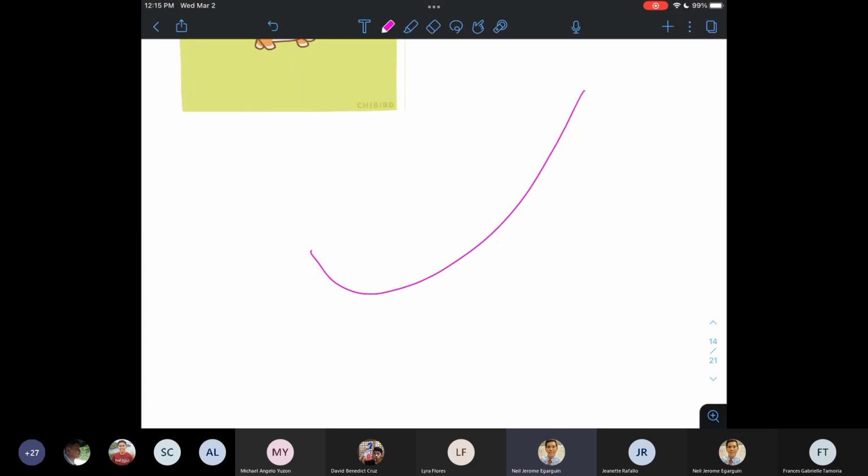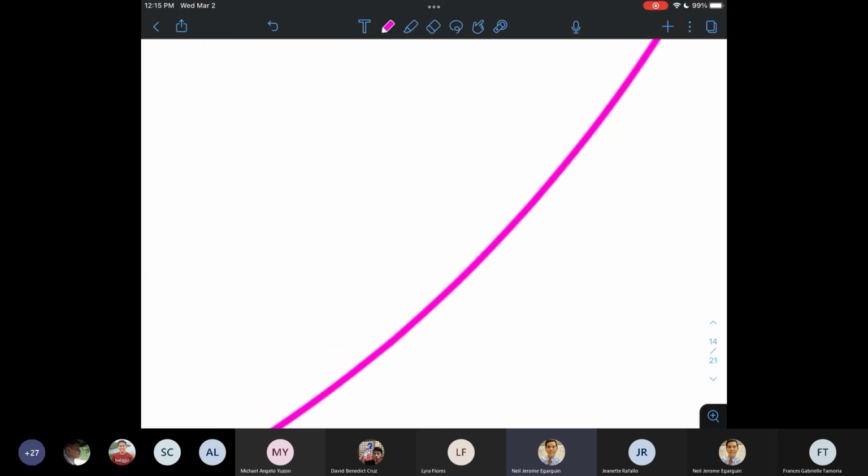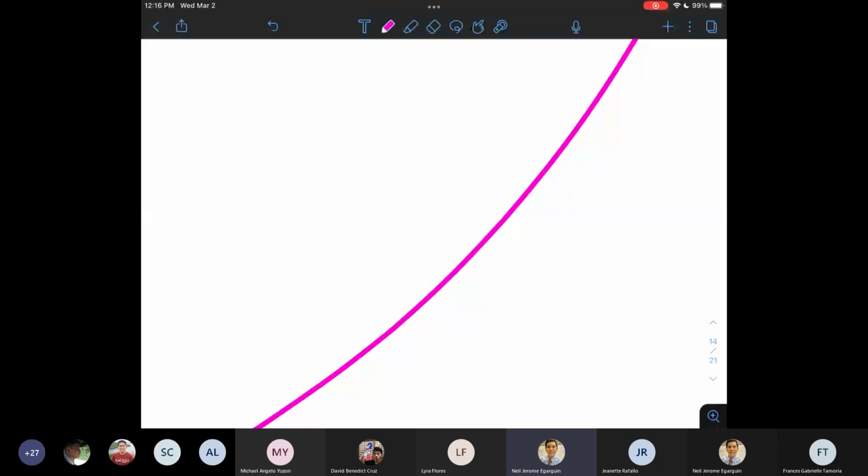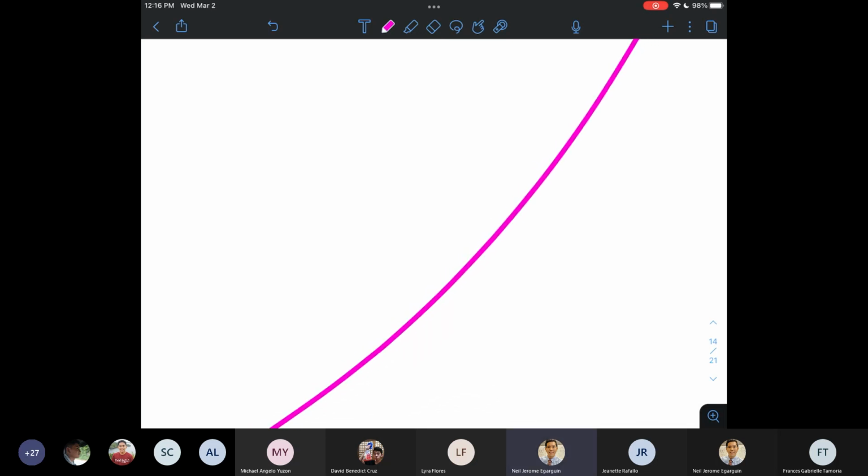Meron kang curve along the xy axis. Kung titingin ka lang sa isang maliit na interval, okay? Palakihin mo yan. And look at this. If you will zoom in enough, kaya lang hindi na kaya ng Notability na i-zoom in, para siyang nagiging isang straight line na lang. So if you have a very curvy graph, okay? Nakakurbada talaga siya. Pero mag-zoom in ka sa isang maliit niyang part, it will always look like a straight line. So parang saan lang yan? Parang kung bakit may mga flat earthers, alright? So dahil may curvature man ang Earth, okay?